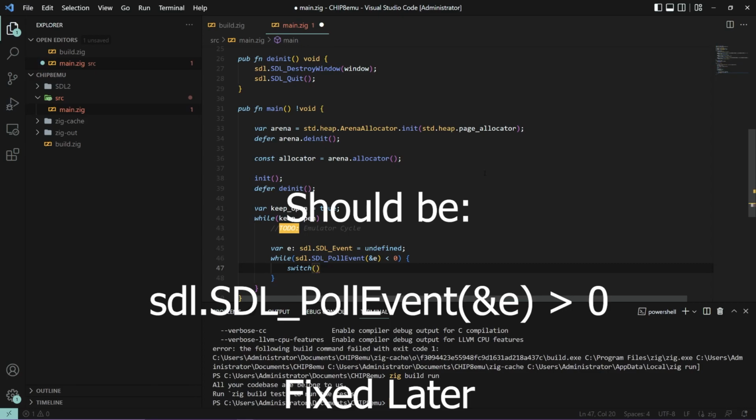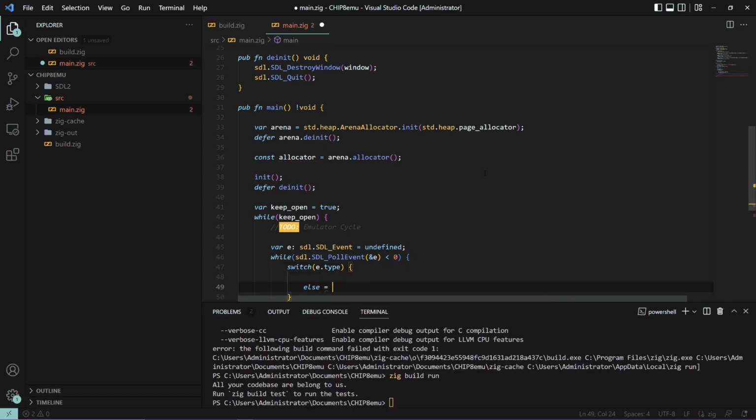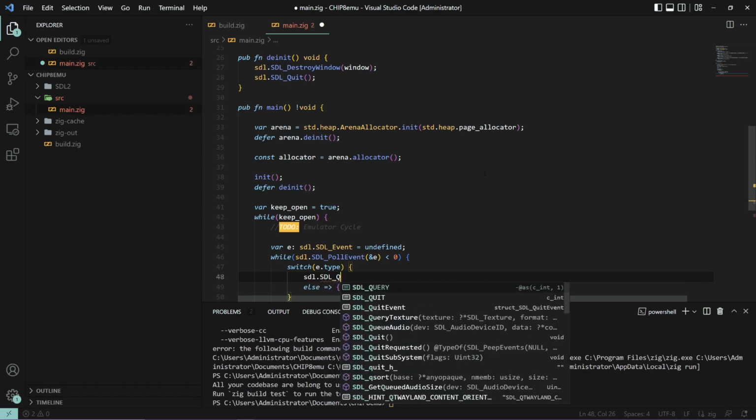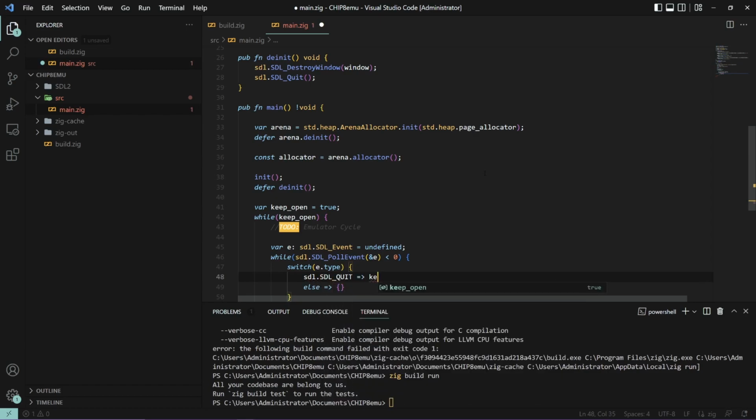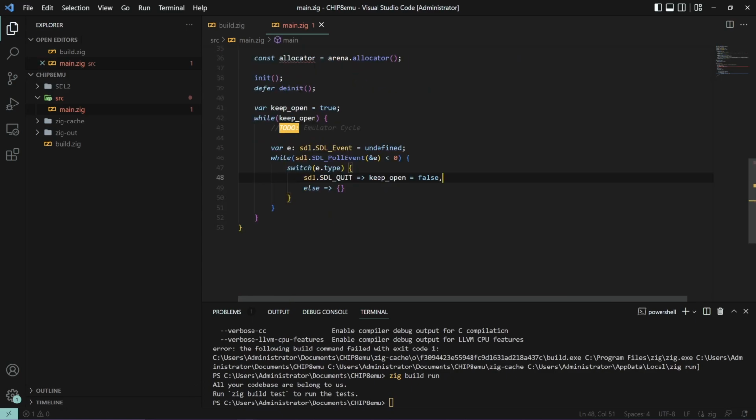And based on what type of event we get determines what we're going to do. I'm going to create an else here, just for safekeeping, in case anything else gets thrown that we don't care about. So when quit gets called, keep open becomes false, and we exit. So here, a couple of rendering functions.